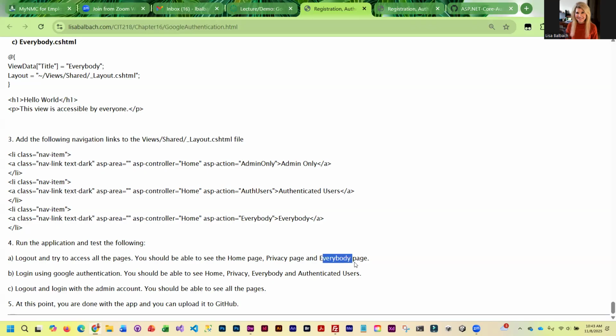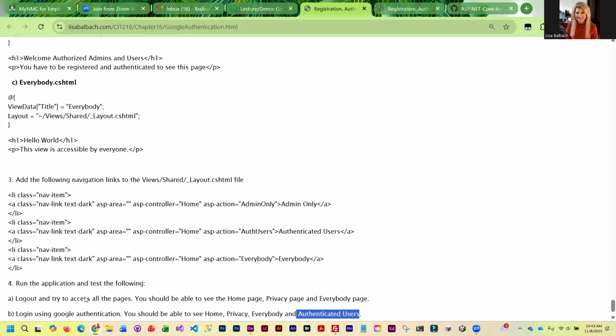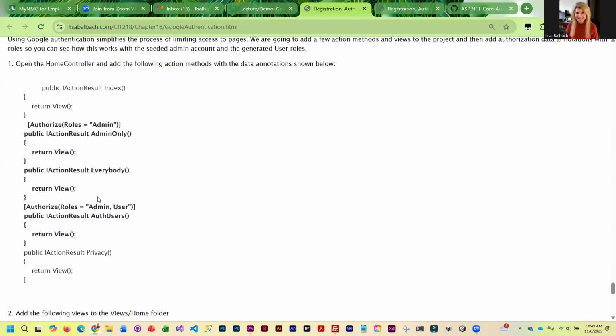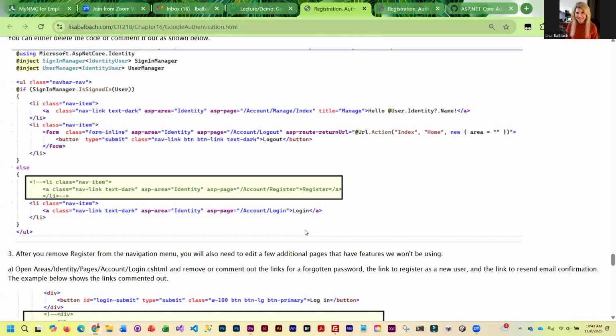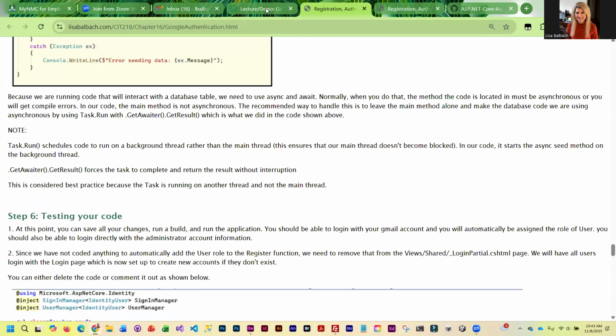If you are logged in as a Google authenticated user, you'll be able to see those 3 pages plus the authenticated user page. And if you are logged in as the administrator, then you get to see everything. Okay, so at this point, all of that should work, and then you can upload the project to GitHub.